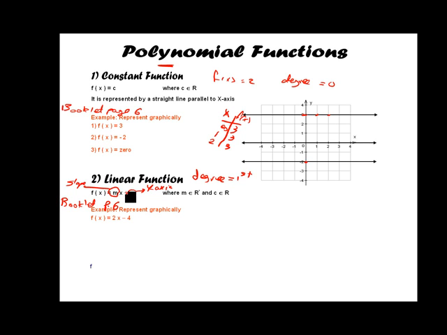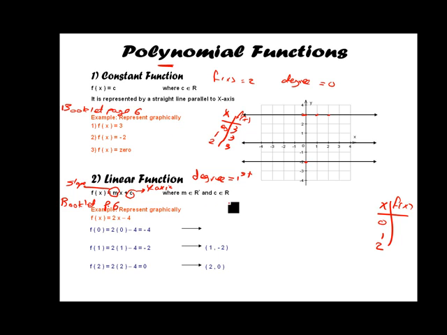How can we represent this graphically? Okay, we make a table. Sorry for this. I'm gonna make a table. This is x, this is f of x. We put three numbers of x, 0, 1, 2, and replace and find f of 0, and find f of 1, and find f of 2. These are the three replacements of x.